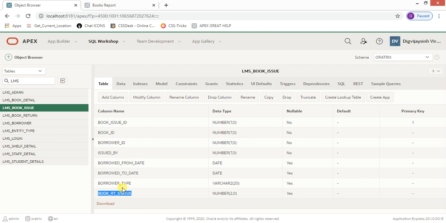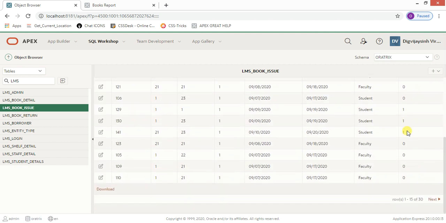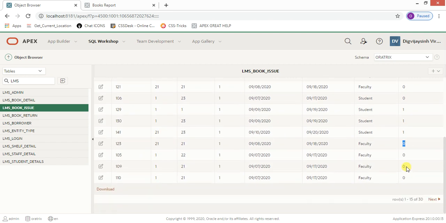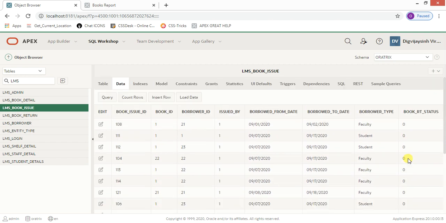I have set it to 1 if the book is with the student or faculty. If it is not returned, see this here, this book is currently not returned by the student. And the other fields which are set to 0 have already been returned by the borrower. So that's why I have placed this book return status.